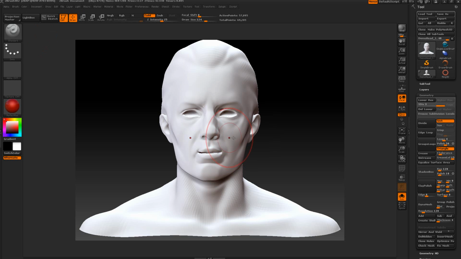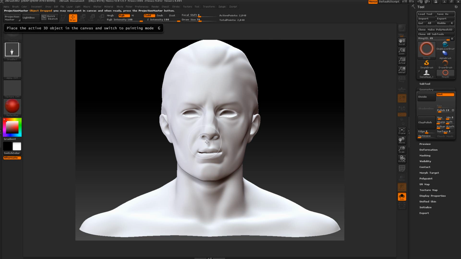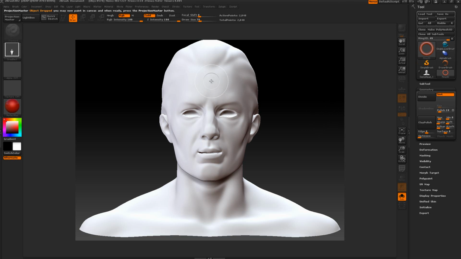For this to work, we need some more subdivision levels, and it will look a whole lot better. So I'm going to click this and crank it up to number 5. Normally I would go probably one more if I could, and for this demonstration we'll just keep it at 5. We'll just uncheck the material for right now, and we'll just go ahead and drop this. Now I was messing with it earlier, so it automatically switched over to a ring, and I'm going to drag this ring out here.